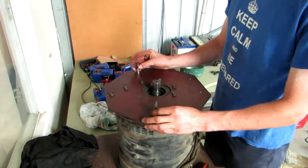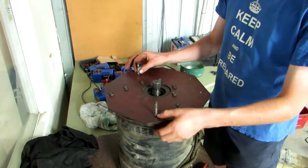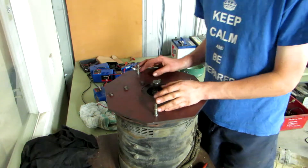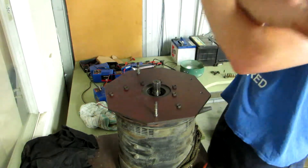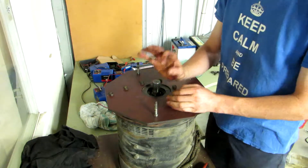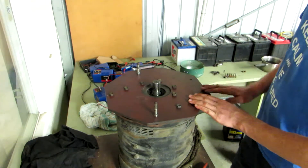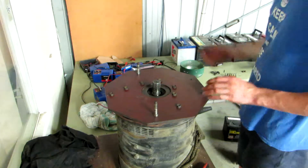Now I'm going to sit the transmission on here without the coupling on, just to make sure everything works. These two little dowels need to line up with the transmission properly. I'm pretty certain they're going to work because they lined up with the plate. Because the transmission is aluminium, if there's a slight error on one of these it'll still go on - it'll just bend because it's soft.